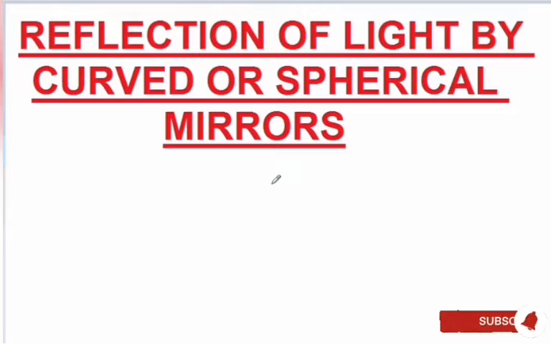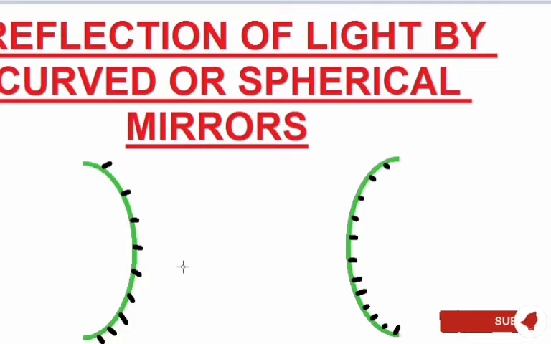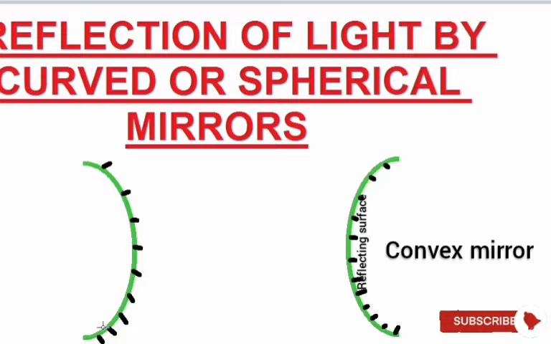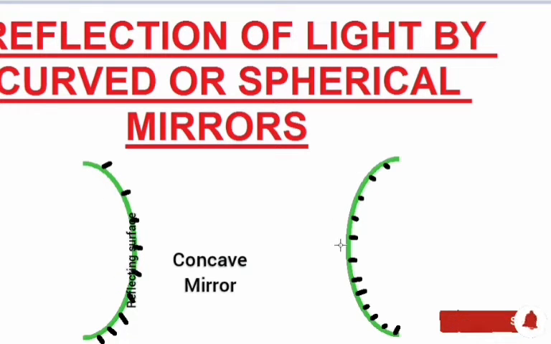namely convex and concave mirror. So this is a convex mirror. The inner side, the inner part of the mirror is silvered. That makes it a convex mirror, and this other side represents the reflecting surface. For this, the outer part is silvered, as it can be seen from this shaded part, while the inner side is left unsilvered. So the inner side is the reflecting surface of the concave mirror, while for this, the outer part is the reflecting surface of the convex mirror.